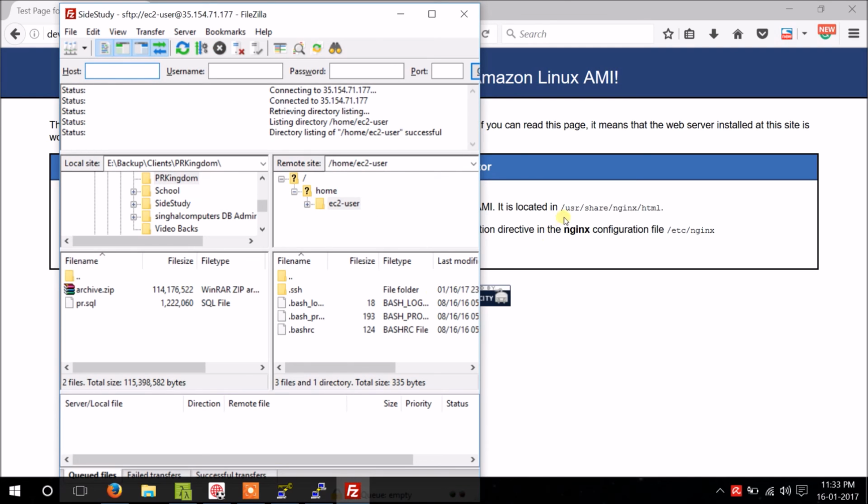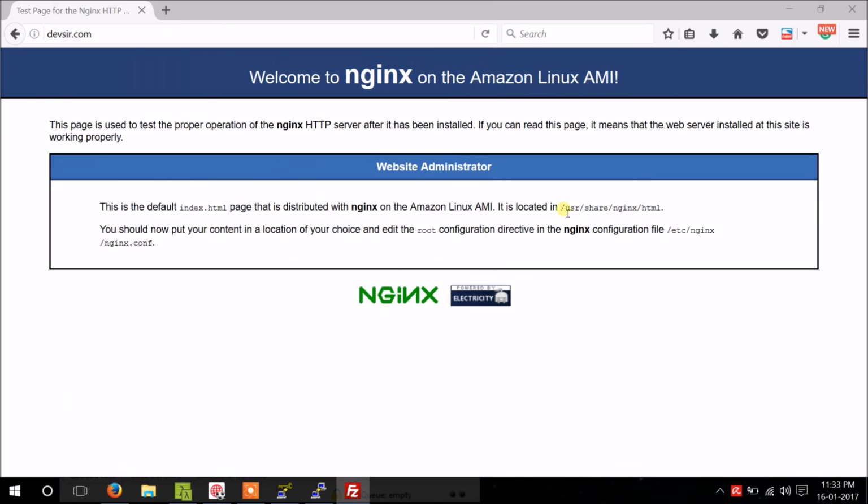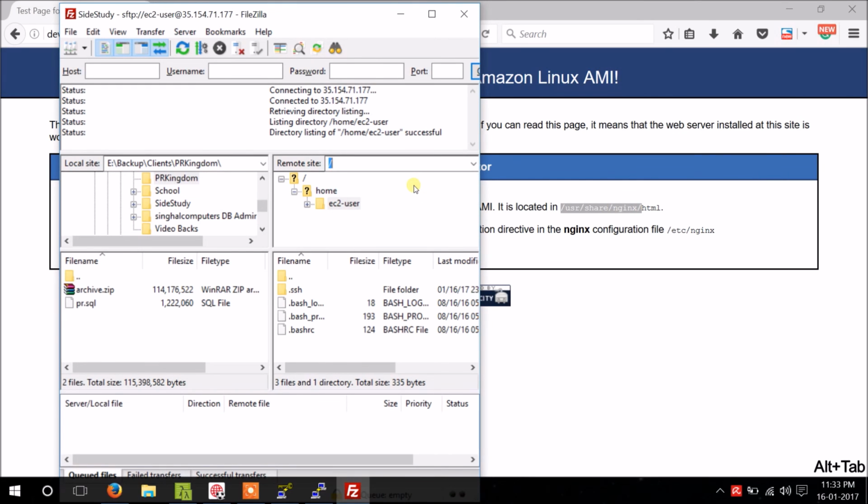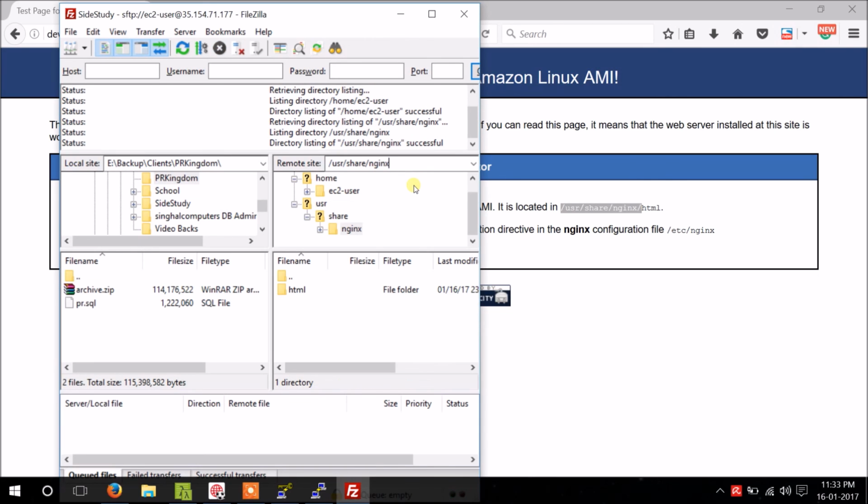We have to just go to this directory, like we can type the directory here, or we can copy the directory from this. So I will be copying up to here. So I am pressing Control C and now pressing Control V, and now I have copied all the directory's path. Pressing enter, it will take me to this.